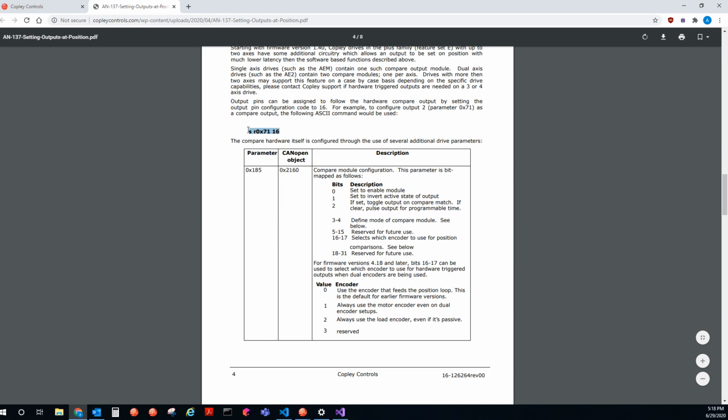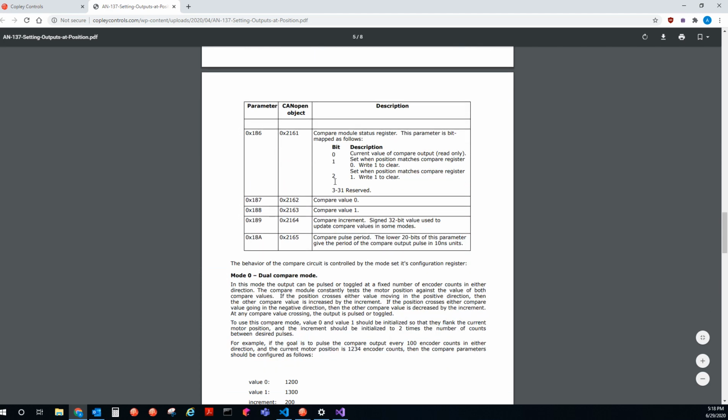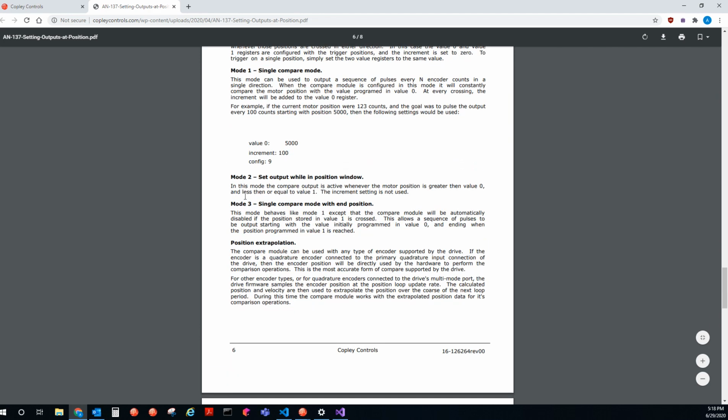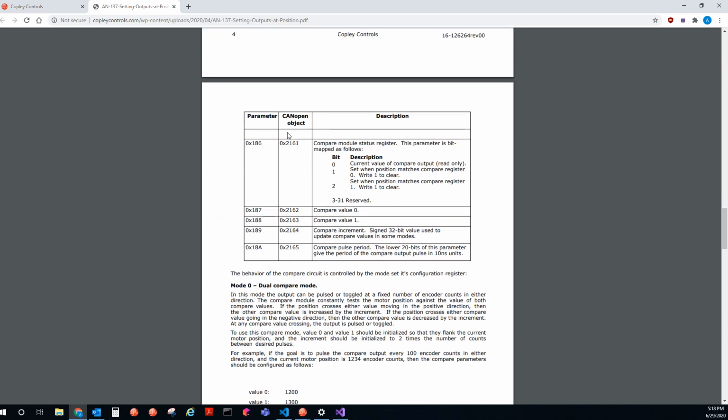It sets the output config parameter to 16, and then it's going to set all these other parameters, scan open objects, to invert the bit, enable the module, invert the state of the output if you want, and select the mode of the compare module. So here are the different modes that we were talking about, where you can do dual compare, single compare mode, set it in a position window, a single direction compare with an end position.